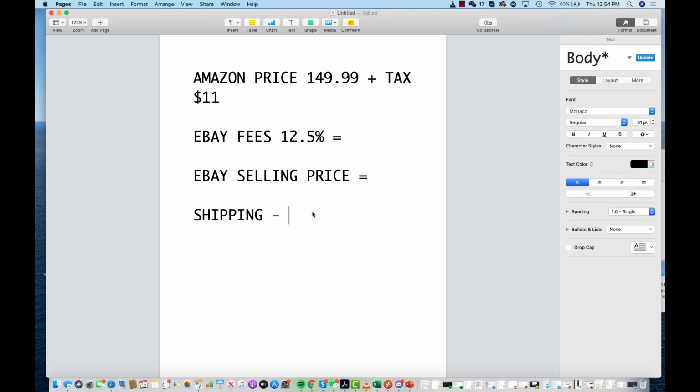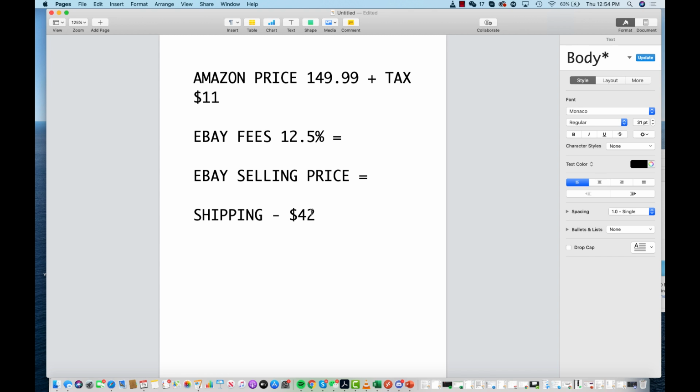So I estimate that the shipping for this item is going to be anywhere between $40 and $50. So I'm going to go ahead and say 42 on the low end, and I think 42 is fine. I think it could be 45. It could also surprise me and be around 35 to 39. Sometimes things do that, but I don't have an exact total. I'm just going to guess based off my experience. Now this thing is 40 pounds, so we do know that.